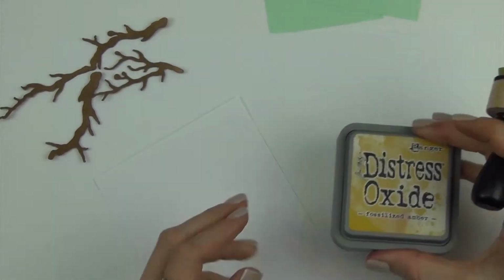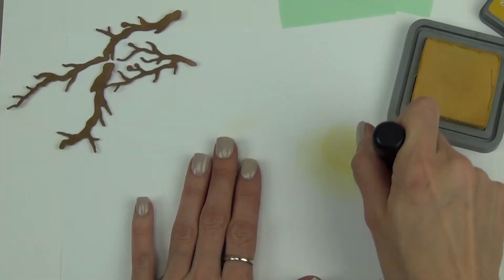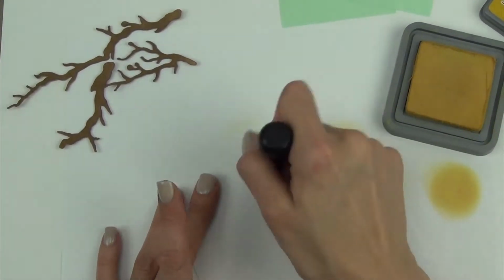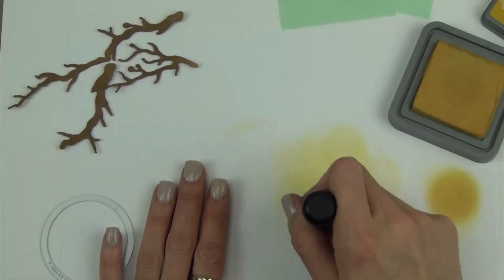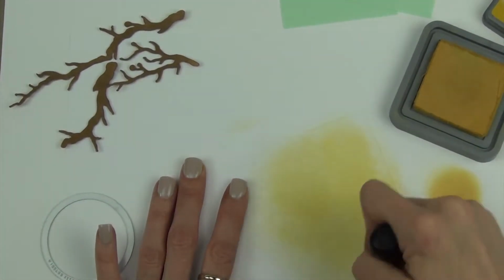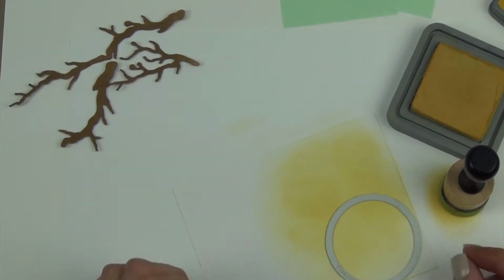Now it's time to make the moon. For this, I'm taking some Fossilized Amber Distress Oxide ink. I'm only adding a light layer so the yellow isn't super overpowering. I don't want to blend this too much because I kind of liked how it looked with it being uneven. I didn't want it to be super solid.